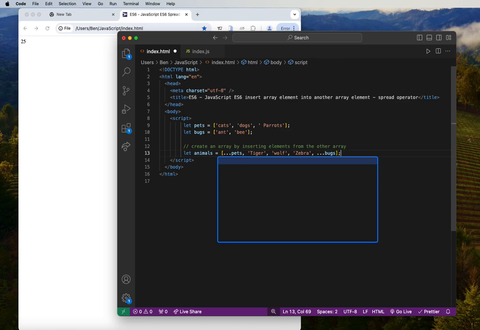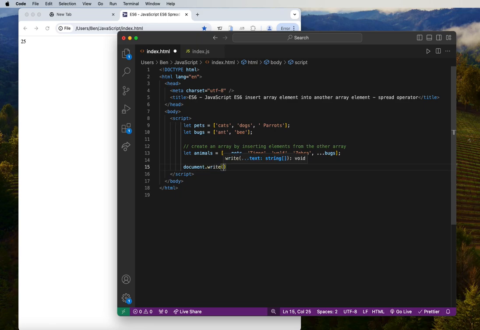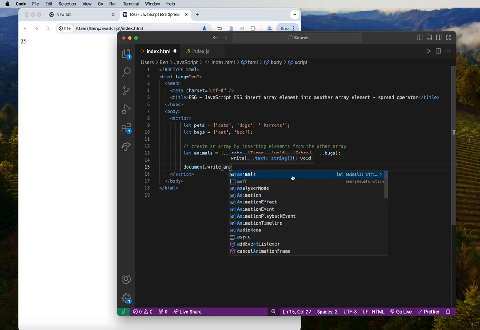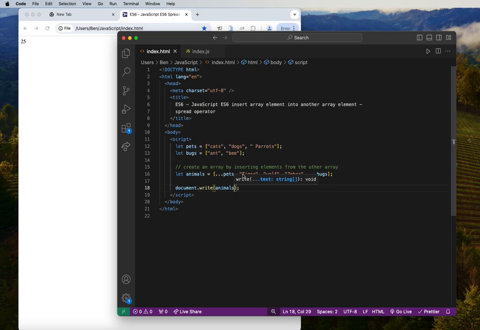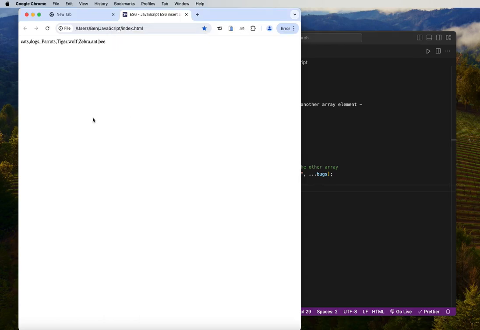So now animals is going to have two arrays inside a third array. So pets here, and then bags at the end. Let's display this on the screen.